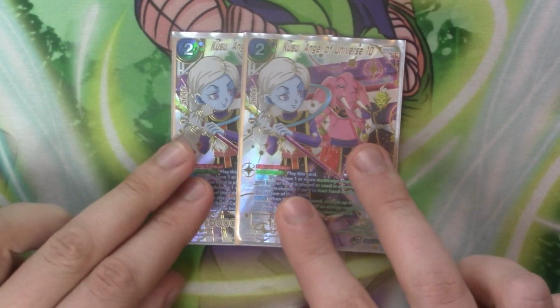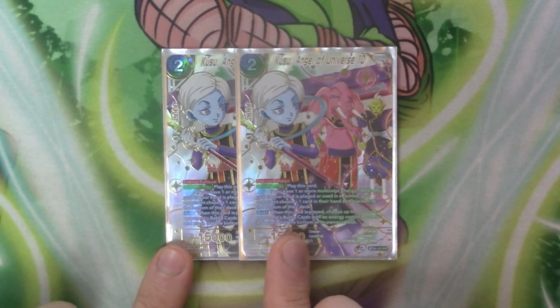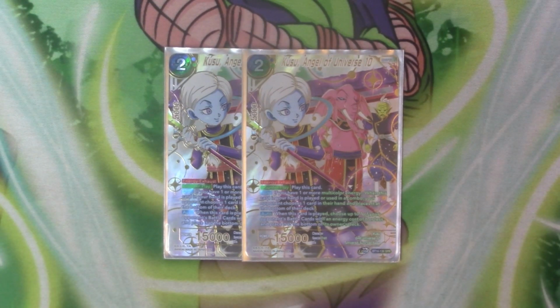And our final 2-drop is 2 copies of Kusu, Angel of Universe 10. So she's blue-green, got 15k, counterplay, you play this card. And then she's got 2 autos. Her first one is, if you have 1 more multicolor energy, when this card in your hand is played or used in a combo, your opponent chooses 1 card in their hand and places it at the bottom of their deck. So again, hand disruption. And then when this is played, choose one of your opponent's battle cards with an energy cost of 6 or less and place it at the bottom of your deck.